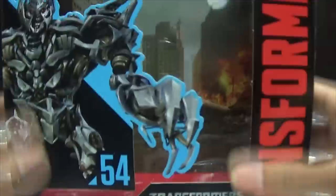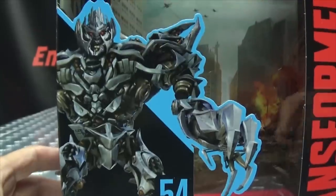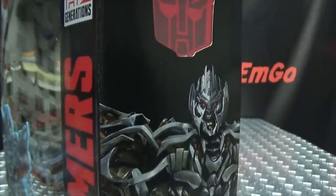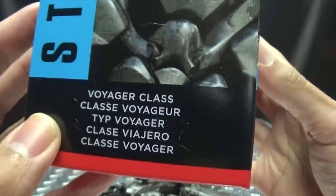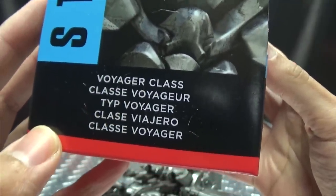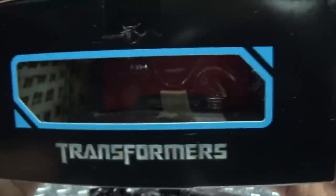So here we are, and there he is. First and foremost, as always, we'll take a quick look at the packaging. At the front, we have Megatron looking all Megatron-y. His name is Megatron from the first Transformers live-action movie, Transformers! On the side of the box we have the Megs. On the other side of the box, we have the Megs again. He is a Voyager Class. Up top, Transformers. On the bottom, words, things, barcodes.